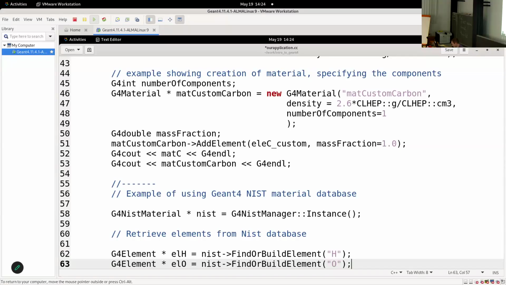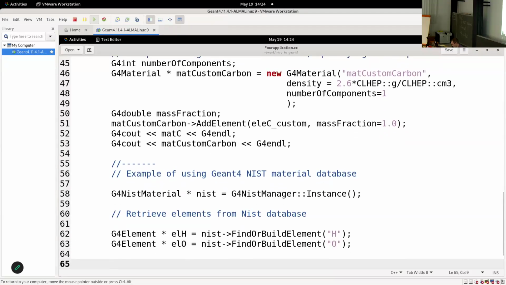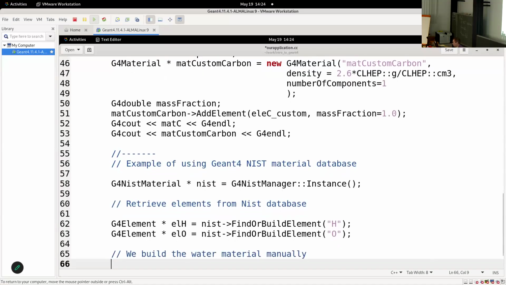Okay. And now we build the water material out of these elements that we retrieve from the NIST.